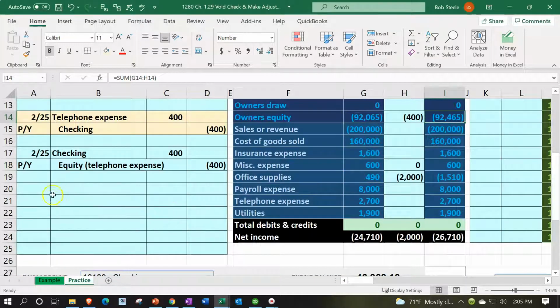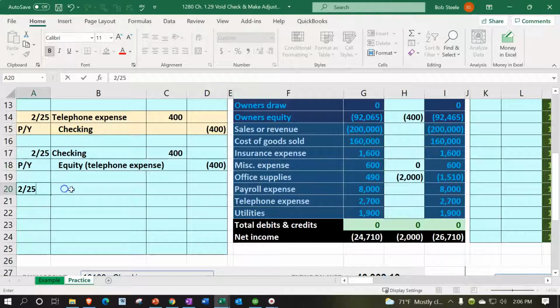So then if I voided this check, then we'd have to reverse it. I want to reverse it as of the same date, as of the prior year, so that I can see the audit trail, but still reverse it as of the prior year. Therefore, I have these two transactions right next to each other to show the voiding of the check. And then I'm going to record the reversing of it, which is going to be as of the same date, 225.